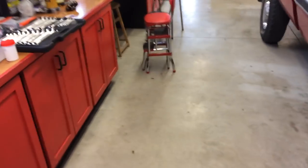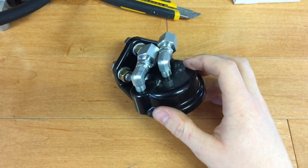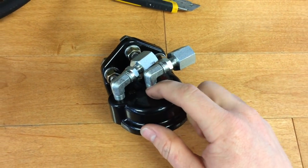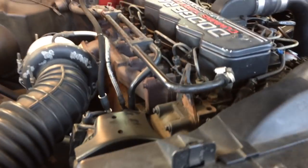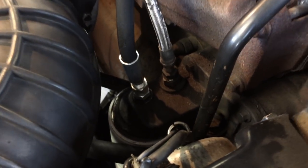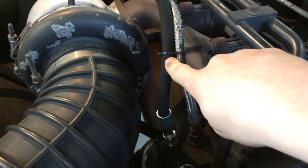We've got the filter head from Amsoil — that's just this piece. We went to Princess Auto and got some fittings to match up to the in and out ports on top, and then the bypass filter itself mounts to the bottom of the head. You need to find a high pressure port on the engine — in this case we've got oil pressure coming out just above the full flow filter, which gives constant oil pressure. We got hydraulic lines from Princess Auto for that.